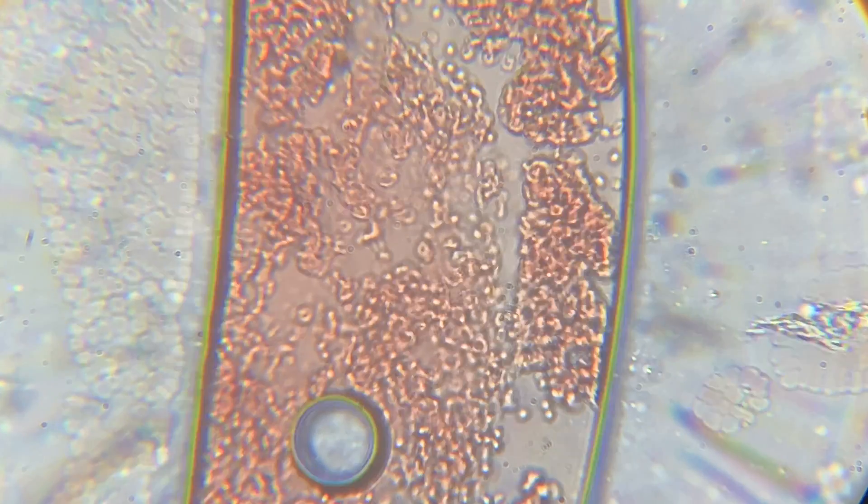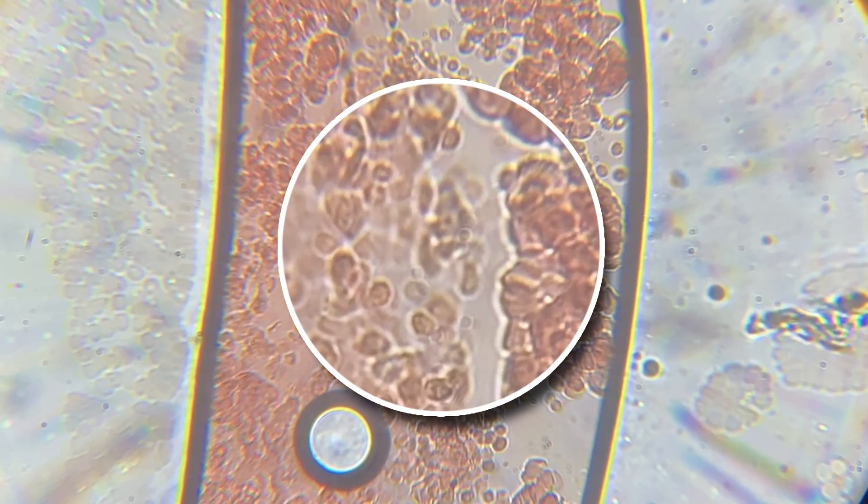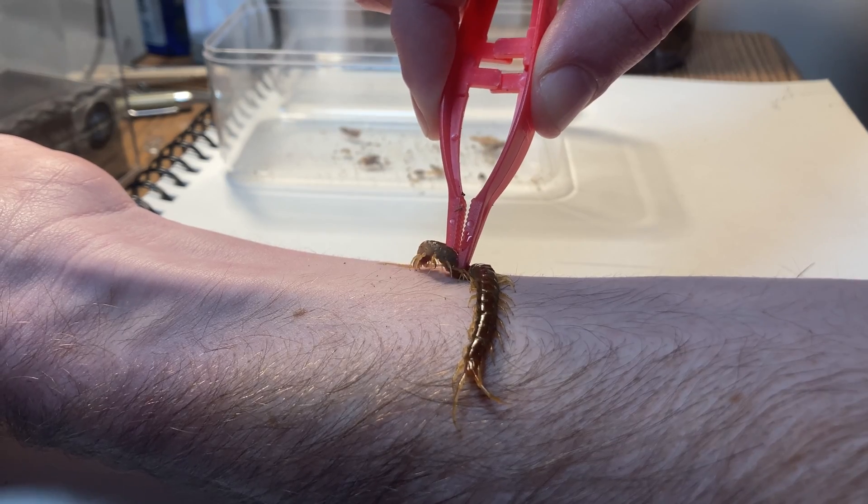Right here it's even worse — you can see those cells have been absolutely obliterated by this venom. This is the most dramatic reaction I have seen in my work with venomous invertebrates here in my literal backyard. Just like how centipede venom kind of dissolves the insides of insects and other invertebrates that these guys eat in the wild, when they bite you they're going to have that same kind of cellular destructive effect on your body — not just your blood cells, but also skin cells and anything else directly affected by the venom.